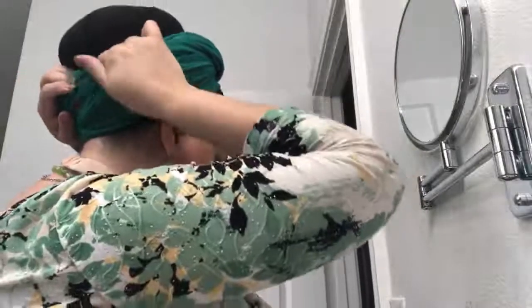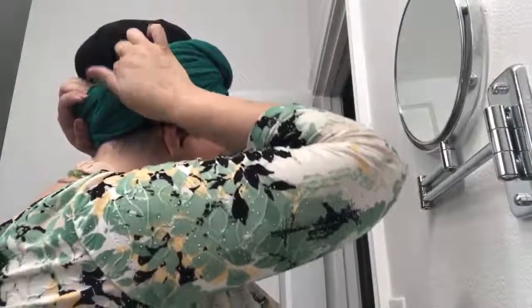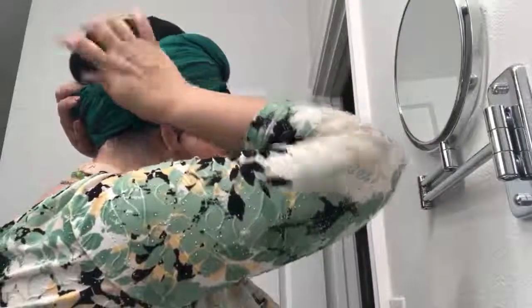Okay, so bear with me. I promised you something and I changed it up because I think I like this better. And again, you're going to find once you get into this groove of wrapping, you're going to start experimenting and wanting to do something different. And that's okay because that's how you learn. So I'm going to start tucking this in here. You see that? I'm tucking the fringes in. And I'm going to tuck this in this way because I did it that way.